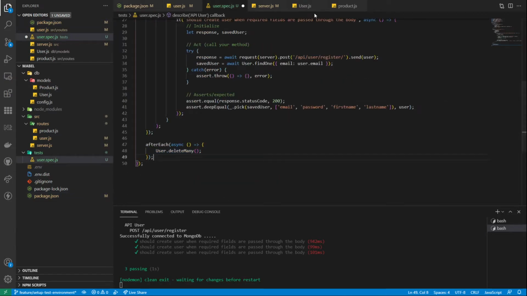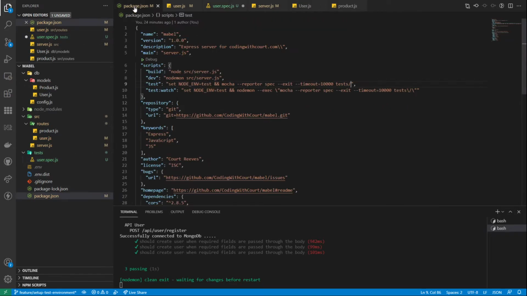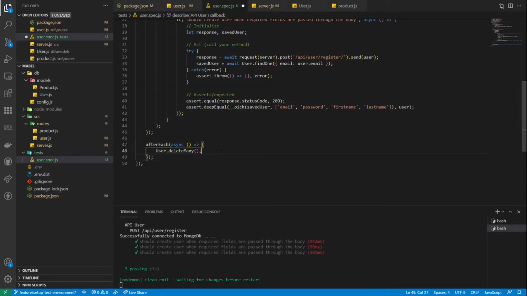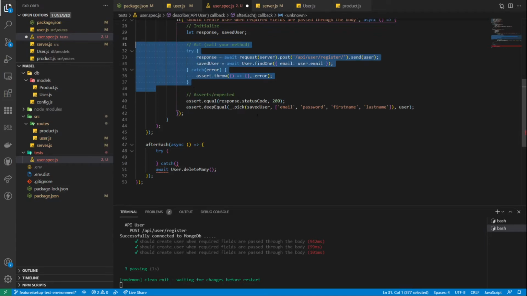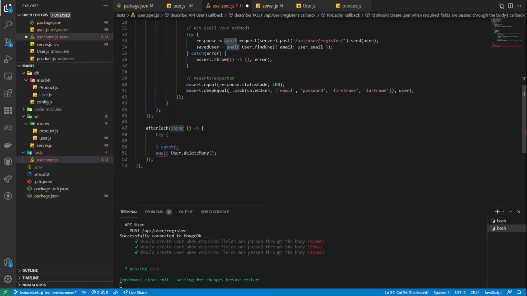And if this was connected to our production database, it would delete everything. So what I want to do instead is, again, I'm just using this try and catch here because I'm trying to follow in sync with the rest of my async methods I'm doing in this project.